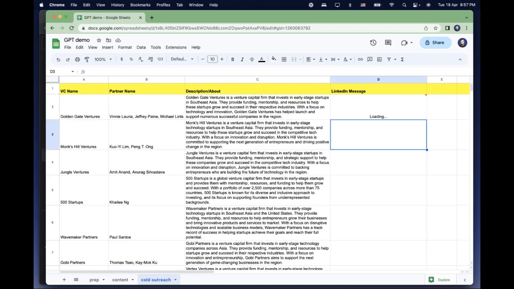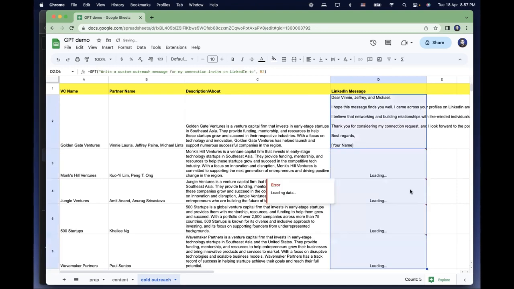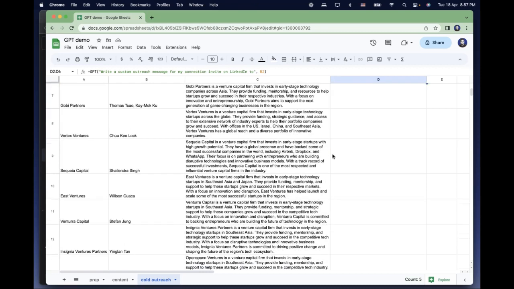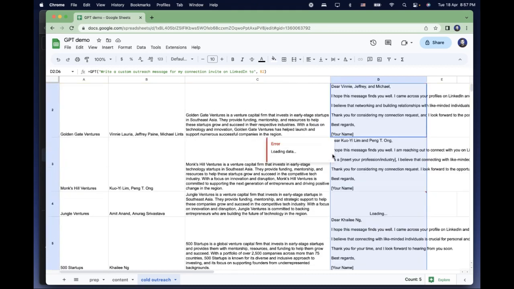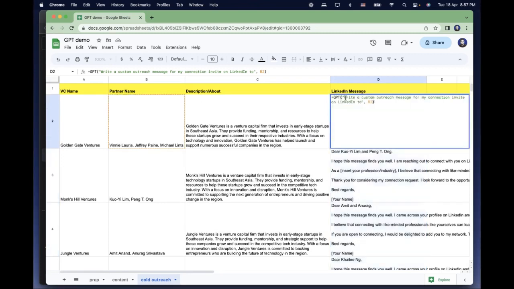I think it would be nice if we then just pick one person, and then for each person, we can copy paste the LinkedIn message. There's a way to do that as well, but for the sake of example, this is how it works. Yeah, so, dear blah, blah, blah.